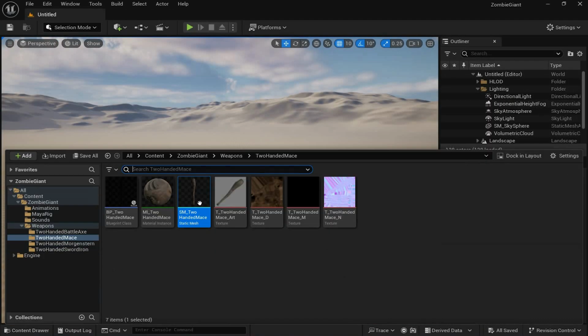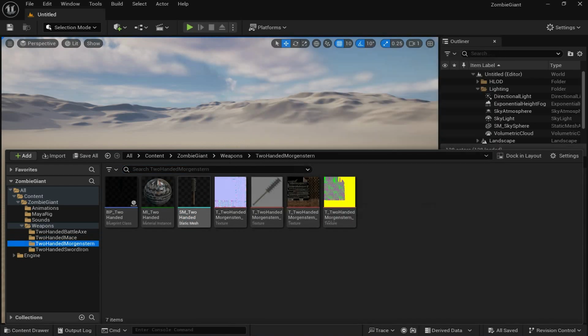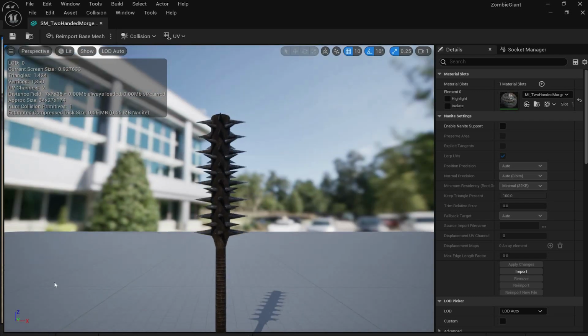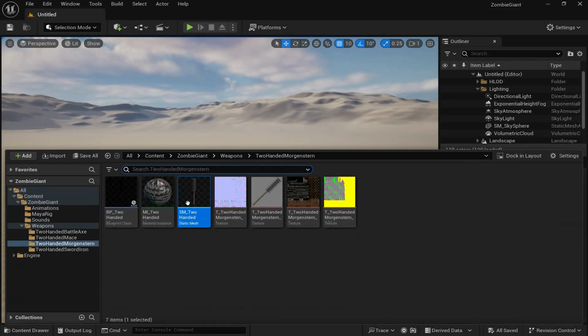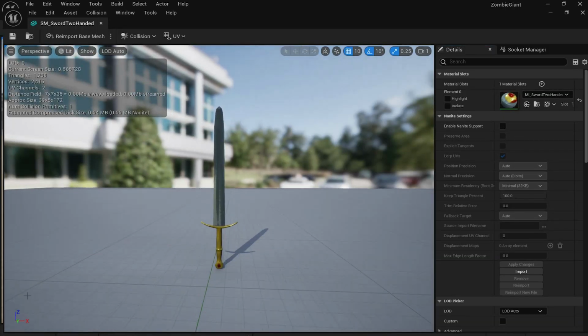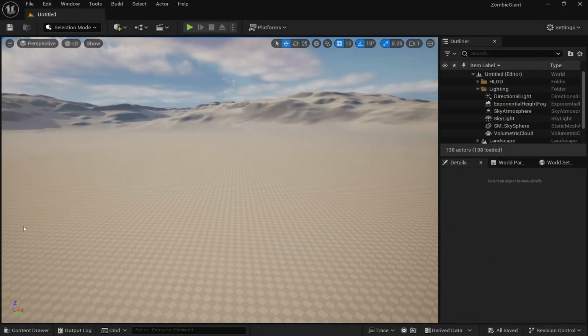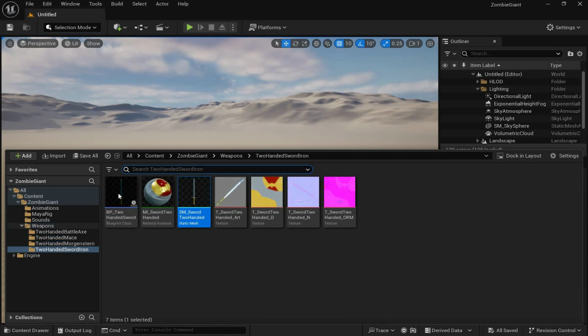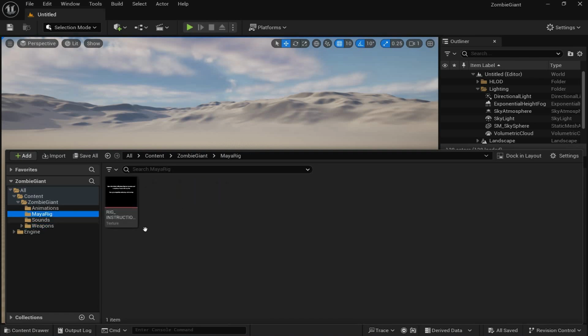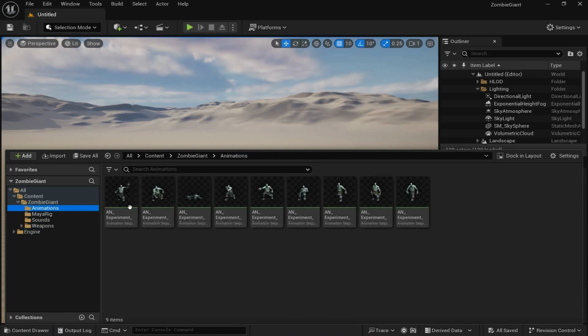And there is a sword and that Morgenstern. This is the Morgenstern that you saw. That one's pretty scary. And then we have that sword, which is pretty basic, but if you want those, you can use those as well. And of course we have sounds: attack, defend, die, all kinds of attacks. So that's basically what this provides.